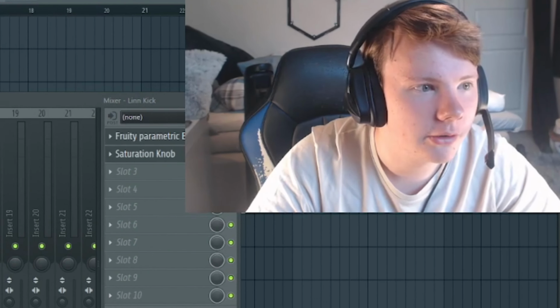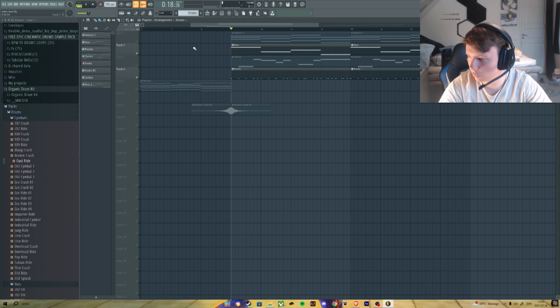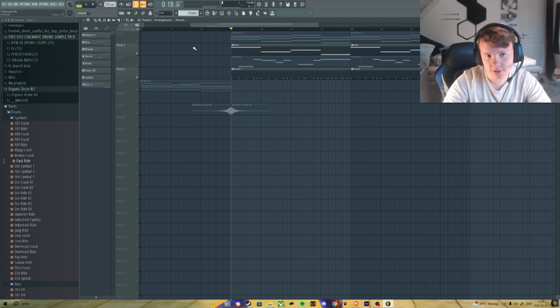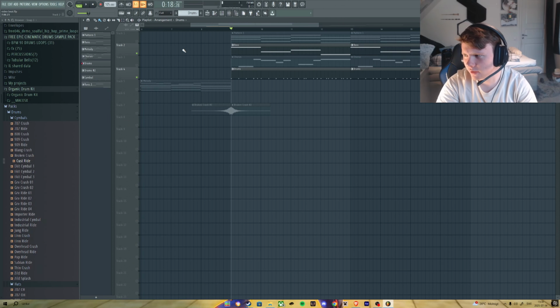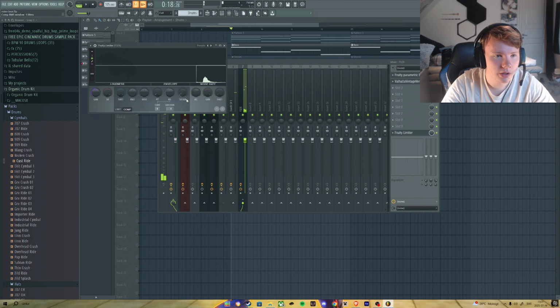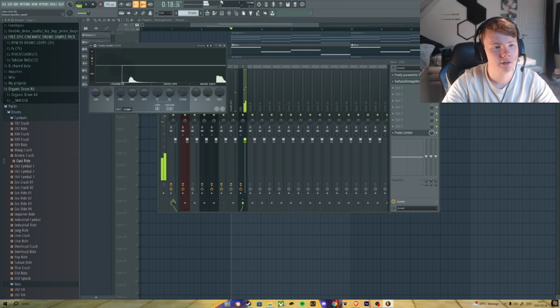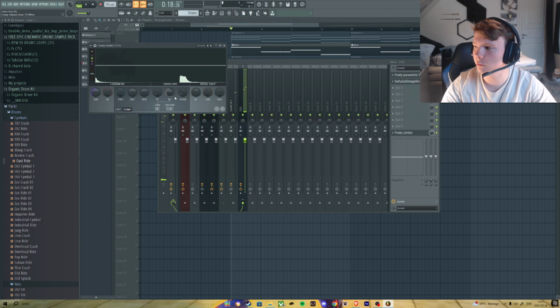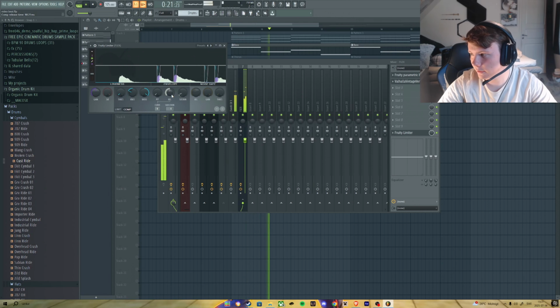This is a great beginner tutorial. As I told you before, bass frequencies can clash, and that's very important. If you have too many bass frequencies going on, it'll sound muddy. It'll sound very strange. So what you need to do is make sure that the bass kind of ducks when the kick comes in, so that you have space for both the bass and the kick. Now you can see it ducks completely.